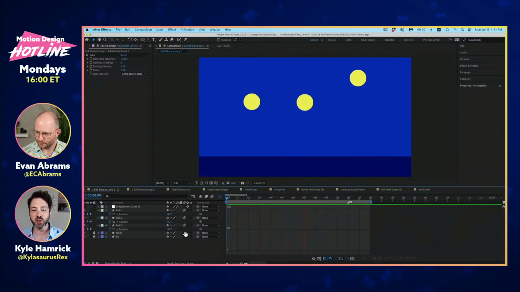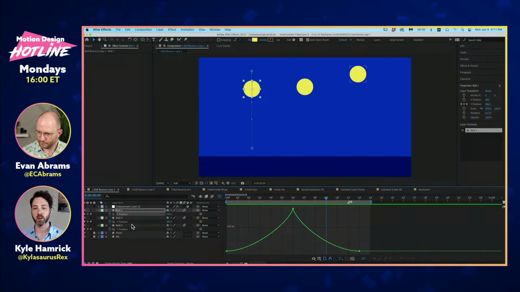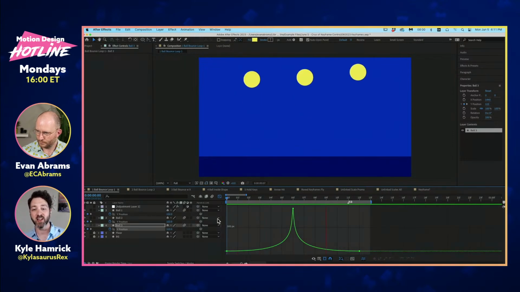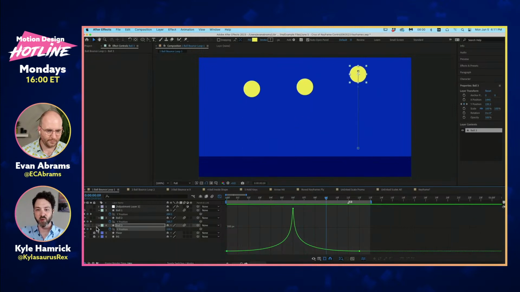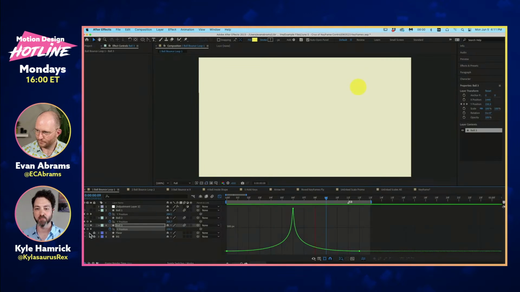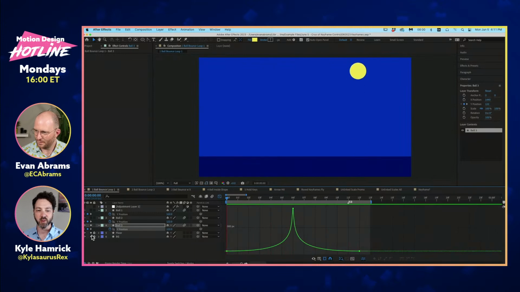Yeah, so ball number one is quite similar. You can see the two curves that are almost the same there. That's what those two are. And the one that's really super pinched in the middle is the one on the far right, which has so much of what we call hang time that you almost can't even see that it's falling. You more feel that it's falling from the little bit of movement up top, and you get one frame down at the bottom there because I pinched it so extremely. So you can more feel that it's dropping versus actually getting to see any frames.